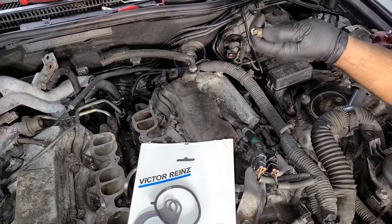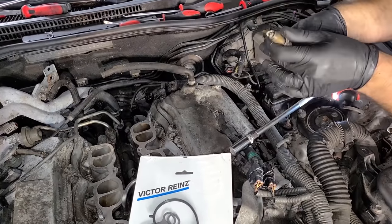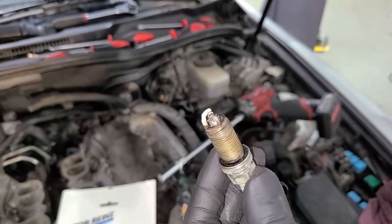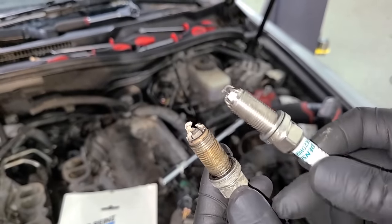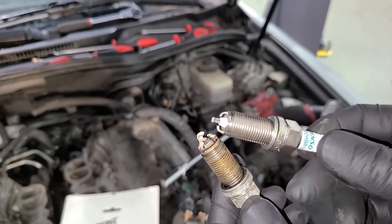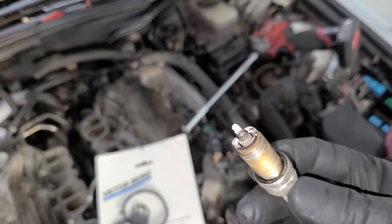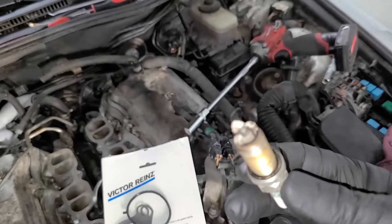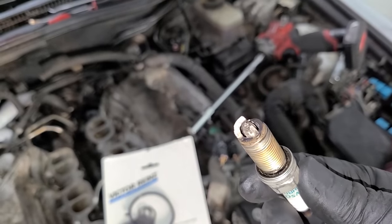Let's see what we got. Woo, these don't look that good. Wow, these are caked up. So these are Denso iridiums also. That's what I'm gonna be replacing these with. So the exact same spark plug. And look at these plugs, nasty. So replacing these and cleaning up those intake valves should make this guy run much, much better.